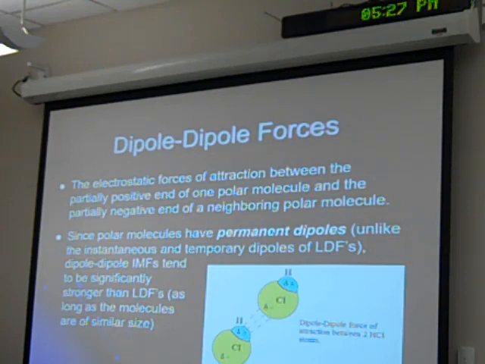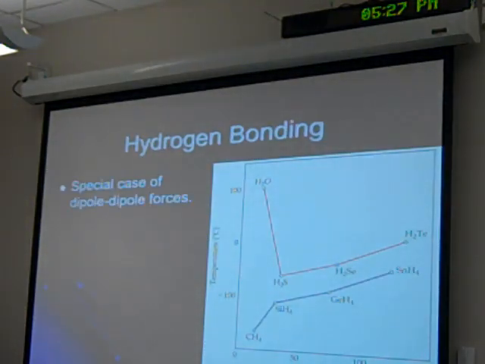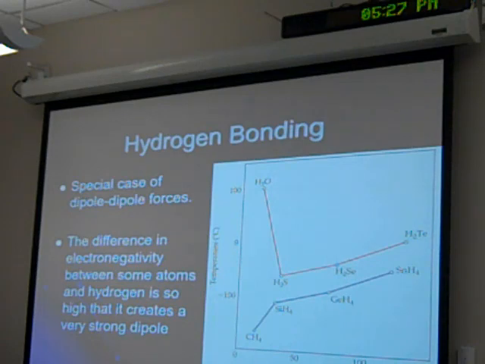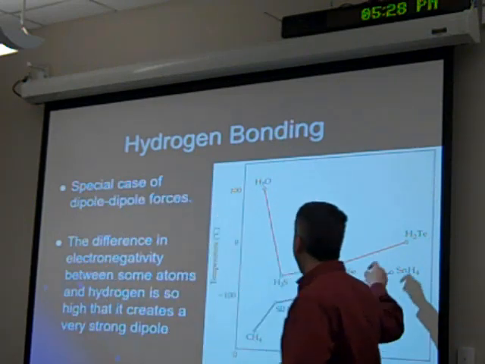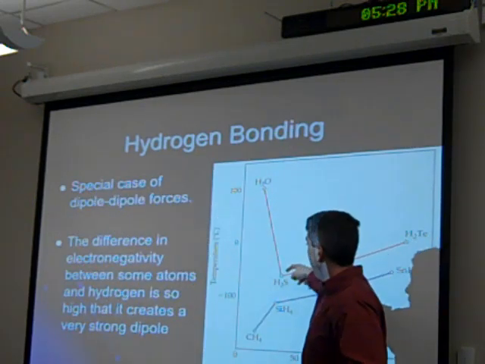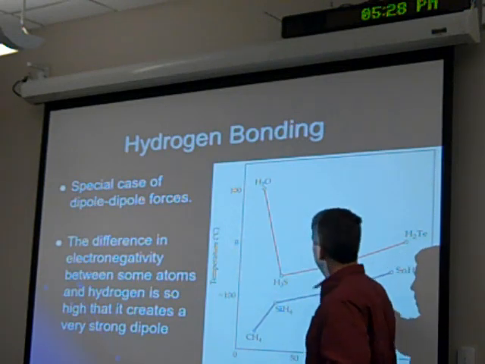Okay. All right. Now hydrogen bonding. This is interesting. Like I said, it's a special case of dipole-dipole forces. The difference in electronegativity is extreme, and there's also a lone pair of electrons that we were talking about before. The lone pair of electrons on the highly electronegative atom attracts and forms almost like a partial bond with the hydrogen. So without hydrogen bonding, you would expect this pattern for this one here to do the same thing that this one here does.